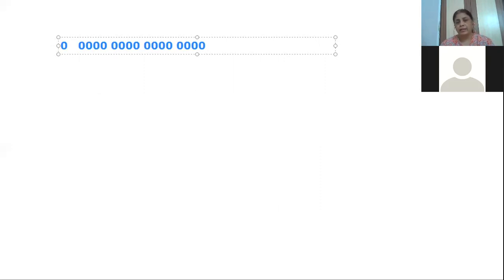तो उसके लिए कैसे करेंगे? We need to convert this binary into hexadecimal. So how to convert a binary number into hexadecimal? By making groups of 4 bits. तो इस तरह से ये 4 bits का 1 0. Understood? 1 0. दूसरे 4 bits का, this 4 bit is again 1 0, this 4 bit again 1 0, and this 4 bit again 1 0. It means to represent a 16-bit binary number with hexadecimal, you need 4 hexadecimal digits.